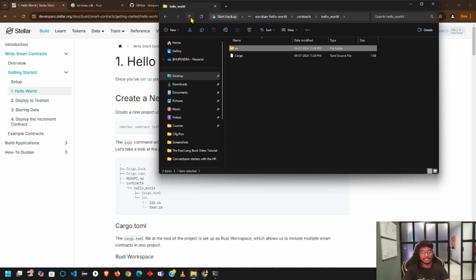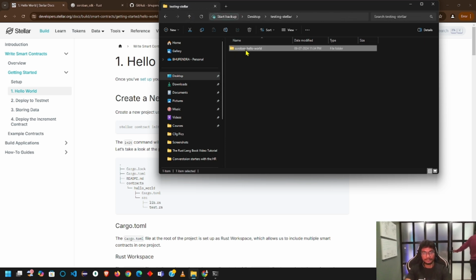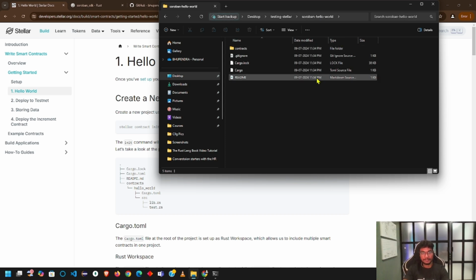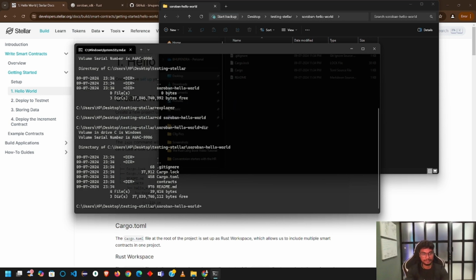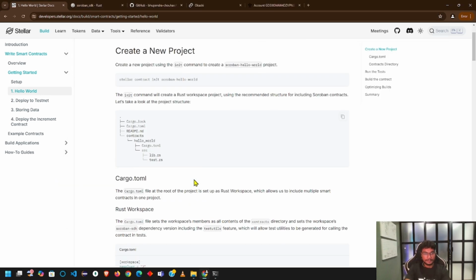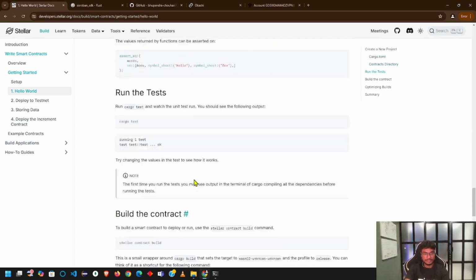Now let's build and deploy this onto the blockchain. You need to go to the root directory of this particular folder and open this in command prompt. You can do this using your command prompt as well. So just go to this folder. Now we are inside the smart contract project, and let's try to build the smart contract. For this, you can use this command mentioned here.